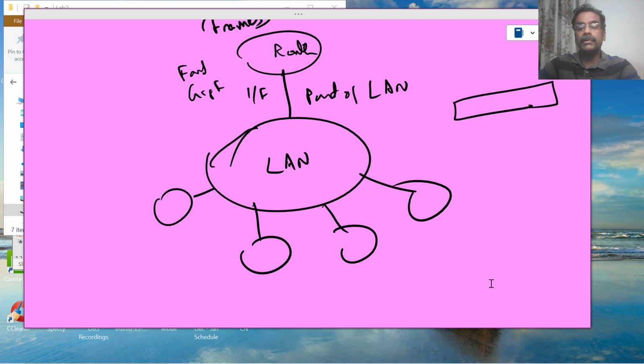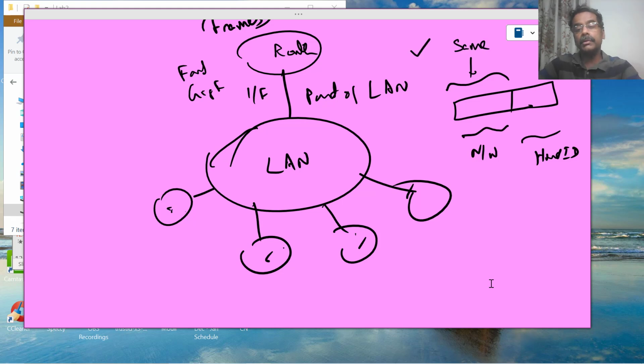We have to go back to the previous discussion, where we said that network ID is there. It may be a class A, class B, class C, or any other division of network ID portion and host ID portion of our IP address. A router or different hosts are considered to be part of a LAN only when their network ID portion of the addresses are the same. That's one condition. Another condition is the host ID portion needs to be different.